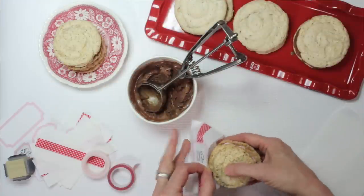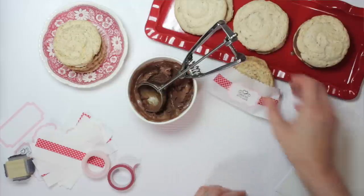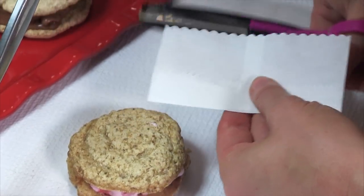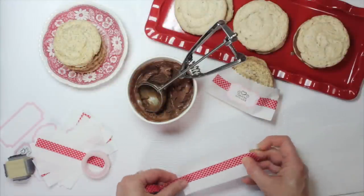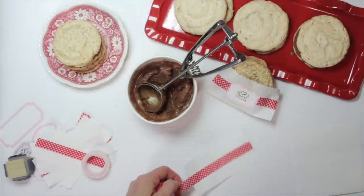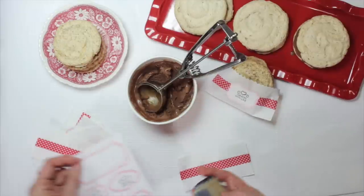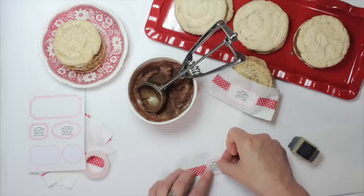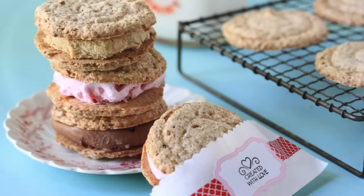Now let me talk about ways to package these. Ice cream sandwiches can be super messy at picnics, but one great way to present them is in these little customized pouches. These are nothing more than little craft paper bags that have been cut down with decorative scissors, just big enough to leave some of the ice cream sandwich exposed. Apply a little washi tape — I'm using red and white; if you added a little blue, it'd be perfect for 4th of July. Then add a little sticker — these came plain and I found a perfectly sized craft punch to fit them. It said 'created with love,' which I think is appropriate. Stick it in the middle and you've got a really sweet container for these delicious ice cream sandwiches for your next summer party.